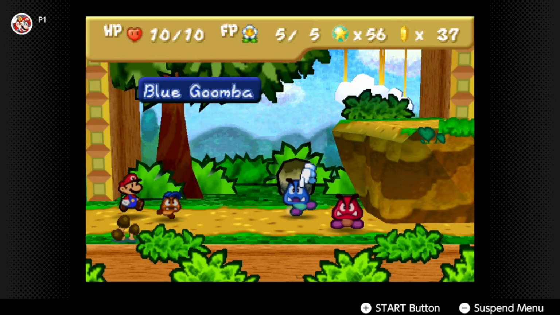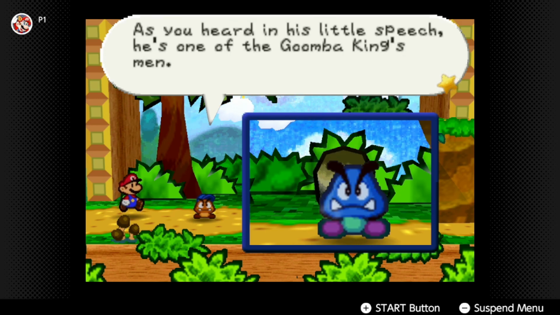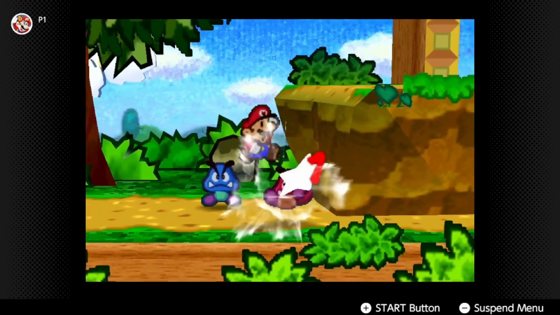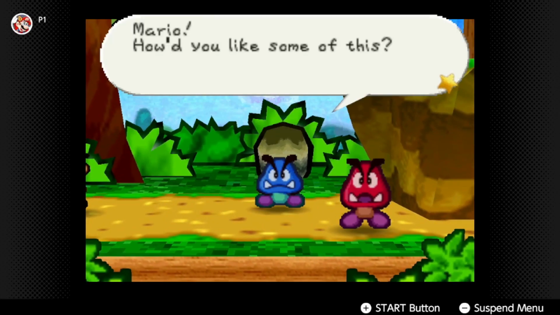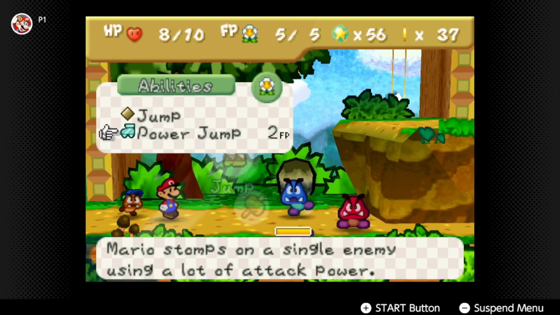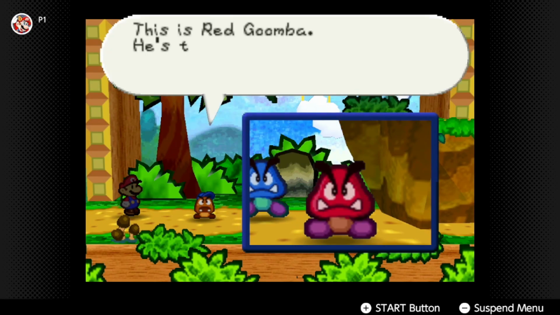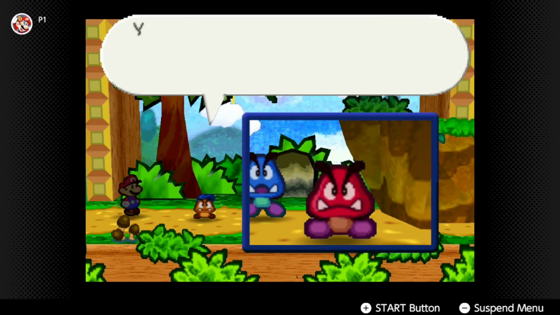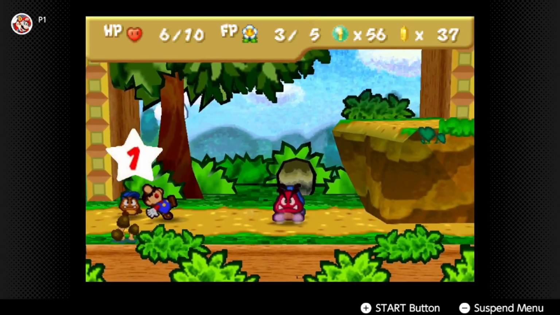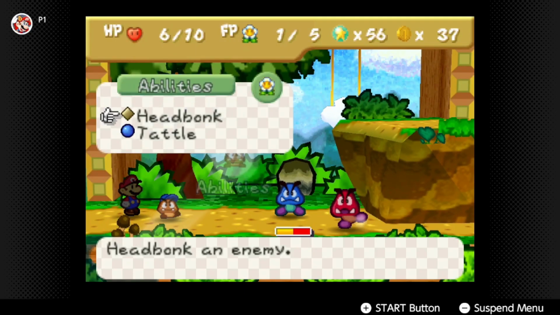Mini boss time, you got the Goomba Brothers. We got the Blue Goomba here, the younger of the two. Max HP of 6, attack 1, no defense. So a little bit weaker than the brother here. So let's go ahead and hit the red Goomba here real quick. Mario, how'd you like some of this? Only hits for 1, nothing too terrible. Let's power jump him. Hit him for 3. Red Goomba, older, HP of 7. Okay, so this has 7. This guy has 4. Let's go ahead and hit him. There we go for 3.